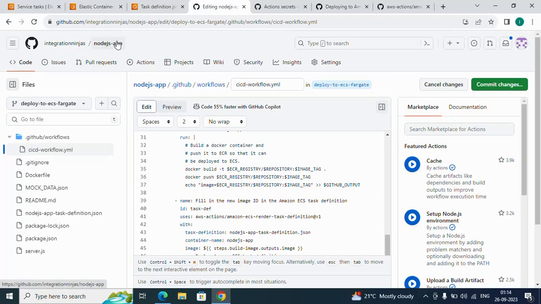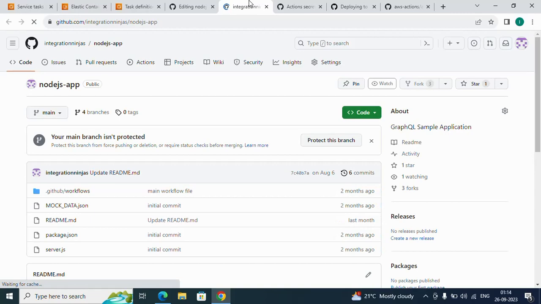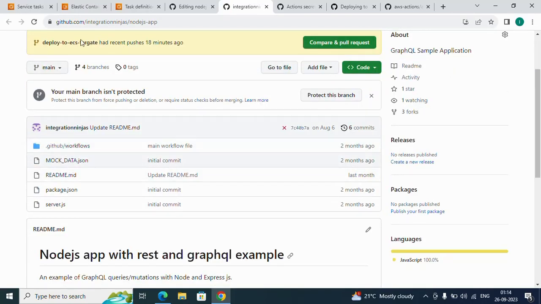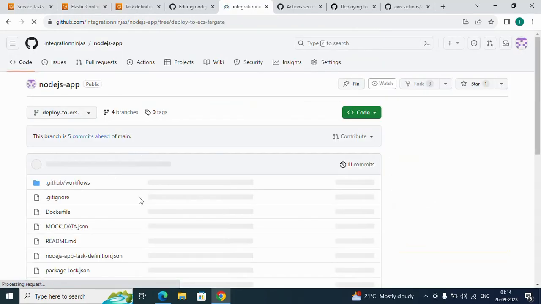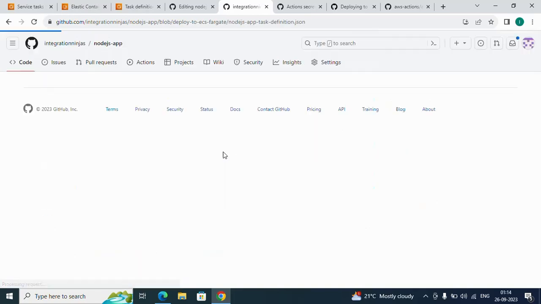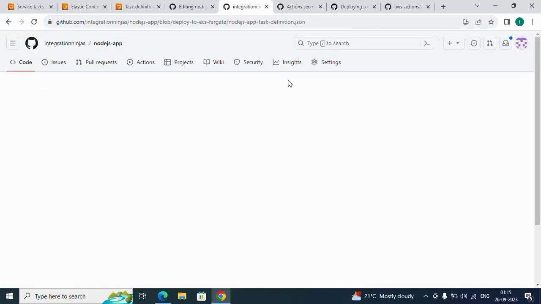So we can access this file and update this file, and let's update this deploy to ECS Fargate. We have this Node.js app task definition. We will update this particular file.